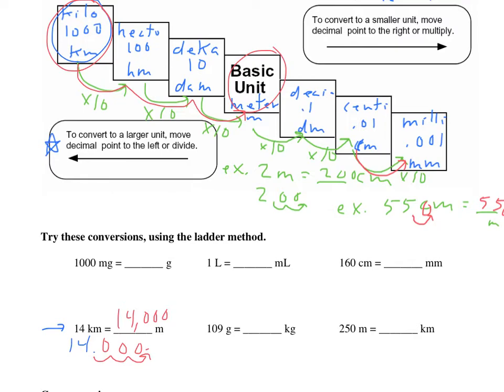Now if we're going from a small unit to a bigger unit, the opposite, then everything gets reversed. We end up dividing by ten with each step. Let's do an example. If we have 600 meters and we want to convert that into kilometers, how many kilometers is that? We're starting here with meters, going one two three jumps to get to kilometers, and with each jump we are dividing by ten. We have 600, and dividing by ten means one two three jumps to the left, so it becomes 0.600. We put a zero in front just so that decimal point doesn't get lost in the shuffle.